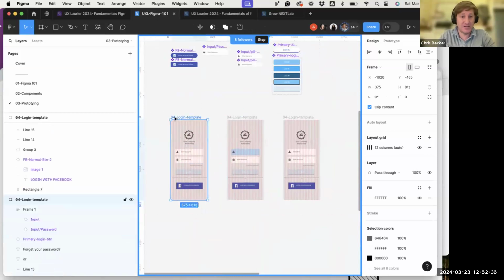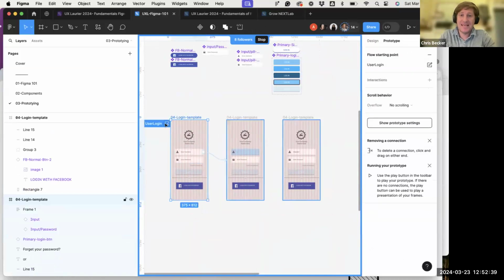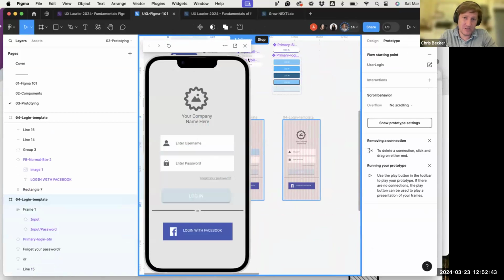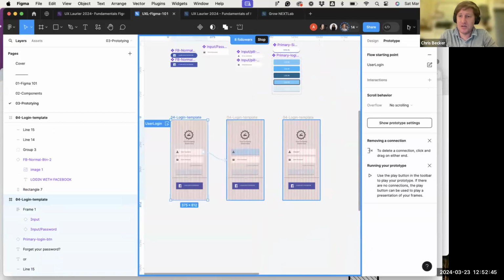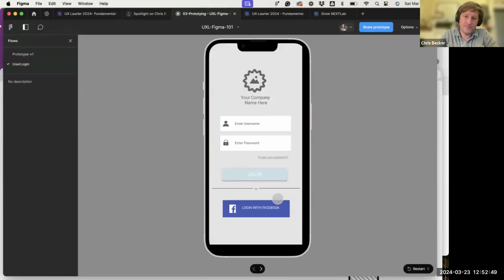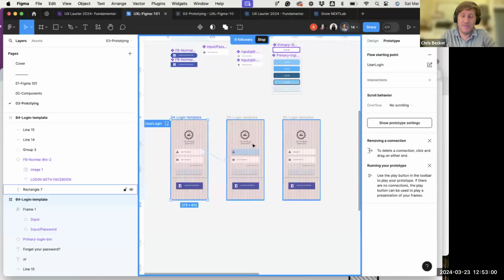And one of the best parts about prototyping is that, look, here I can load it locally, as you see, but you can also present this. And then it loads it into a presentation space. This is better for doing that. And you can also share those with users.